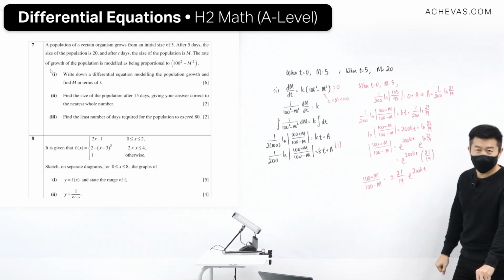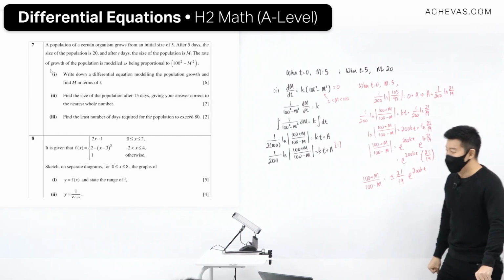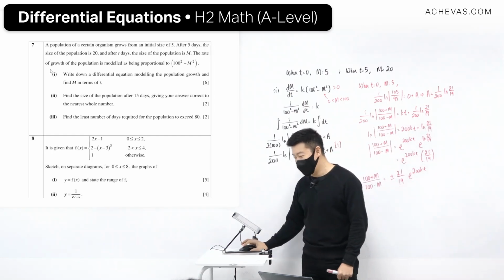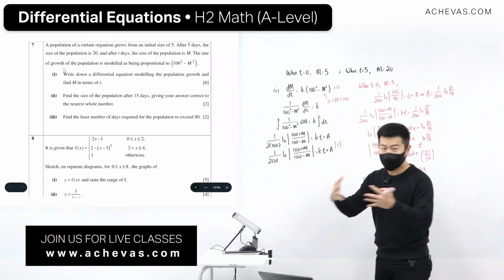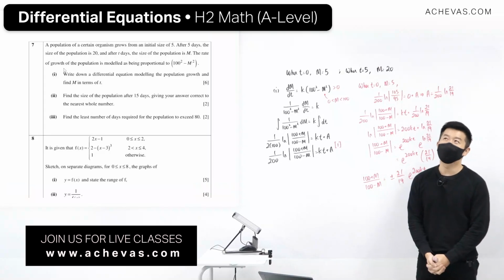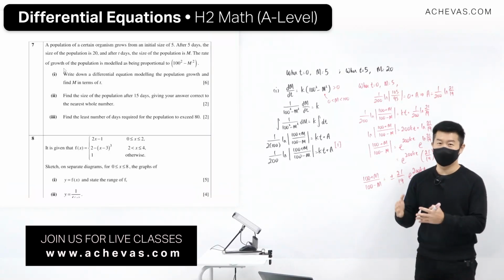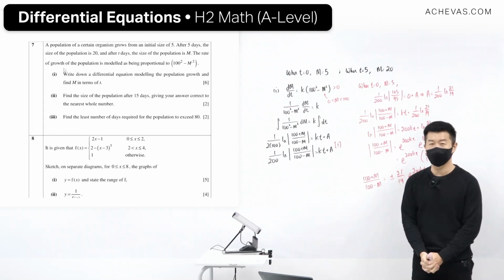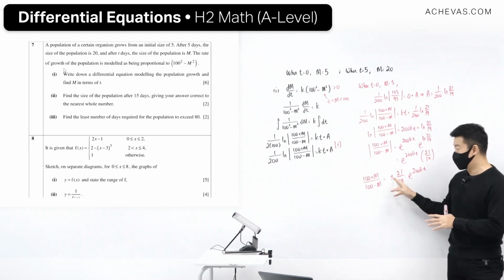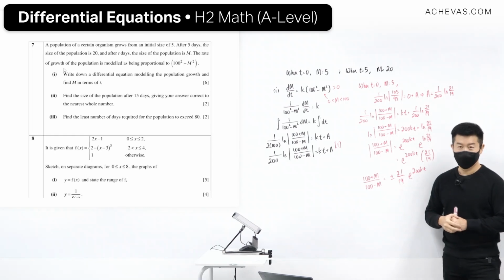But if you think about it, this way of reducing the plus or minus is sometimes not very sustainable, because in a lot of differential equations, they don't really tell you that it is increasing or decreasing. They will just tell you the rate is this. So assuming that they didn't actually tell you that it is a rate of increase, that rate of growth is rate of increase, then how should we determine whether it is plus or minus?